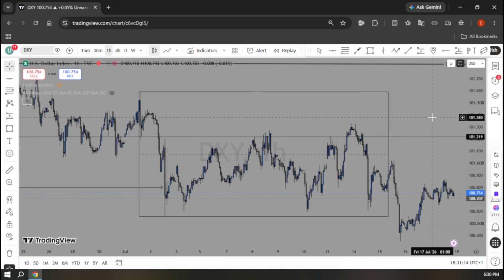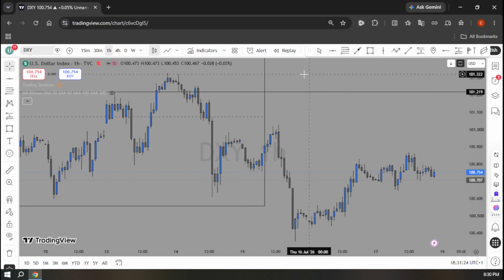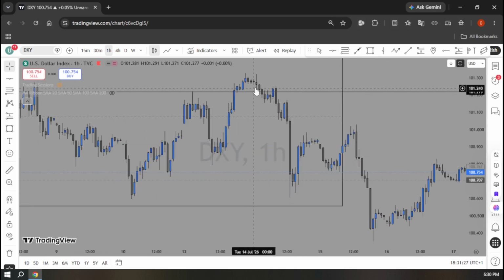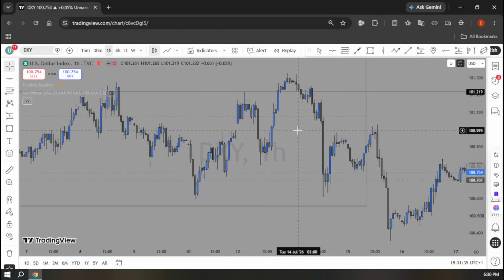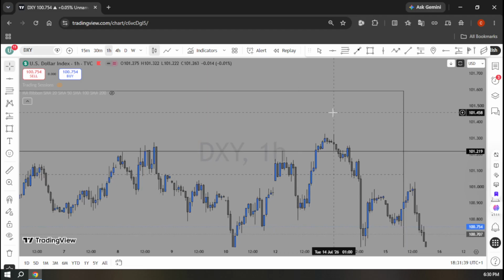Although it didn't get to the area, this is where market structure plays an important role on the minute time frame. You need to understand candlestick pattern, and this here is a must close on the 1 hour time frame. With these two candles here, this is a must close. This is a strong candlestick pattern which indicates a strong reversal depending on where it happens, because in this scenario right here we see it's happening at a premium price area.